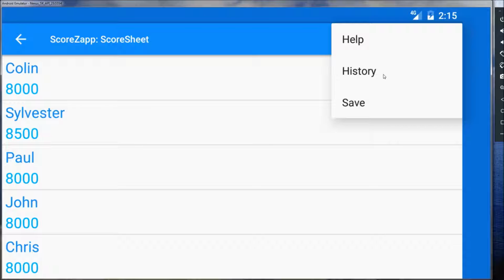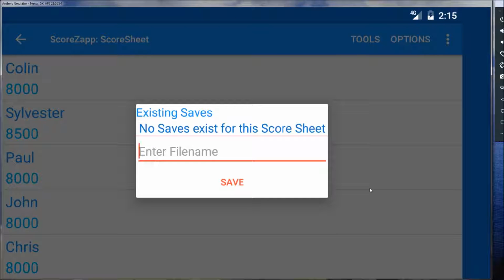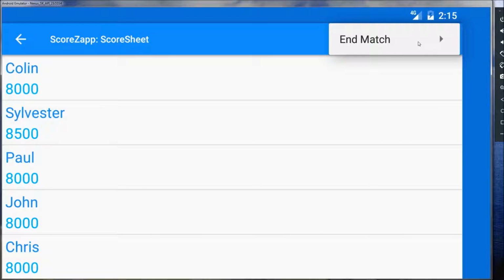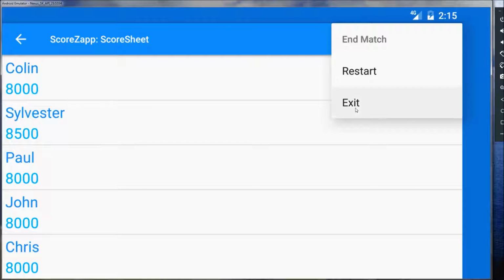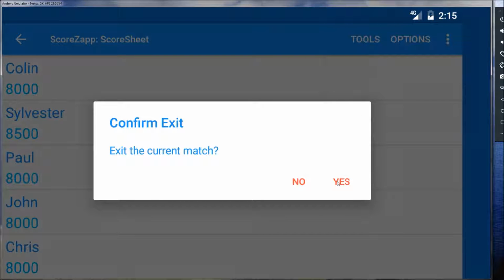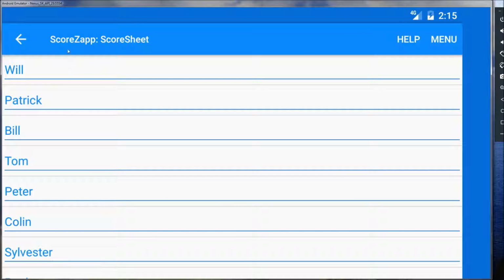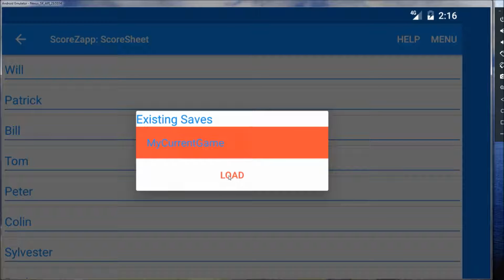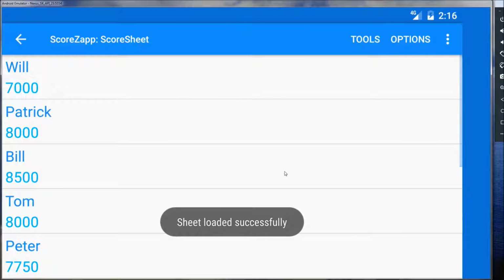We can also save our current game. Give it a unique file name. So that if we have to leave our match, and come back later on, we can do so.